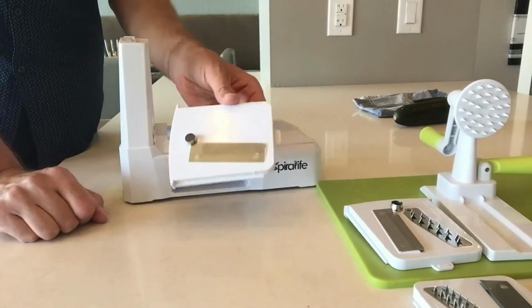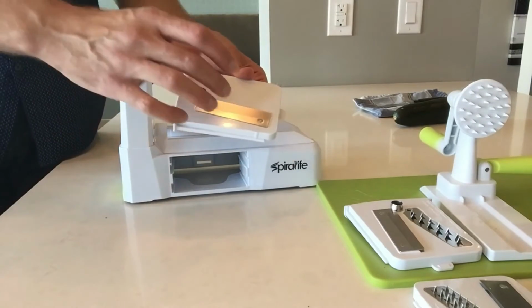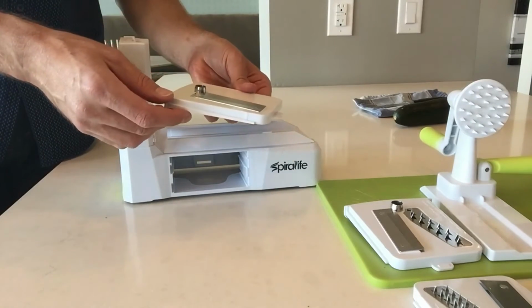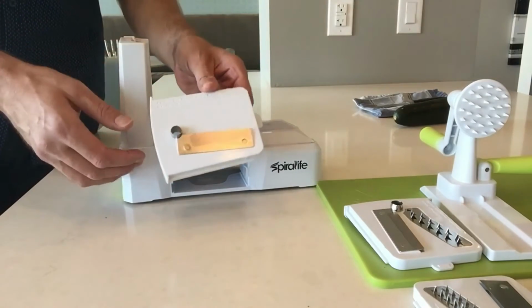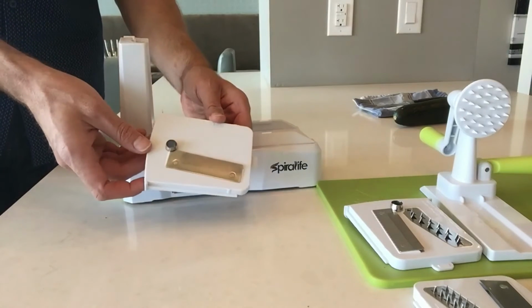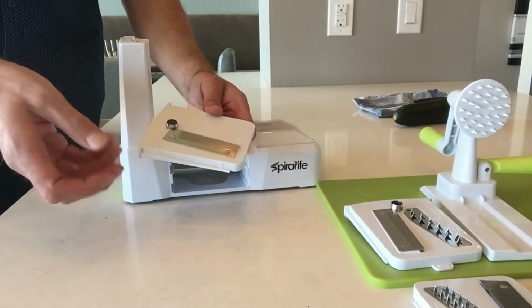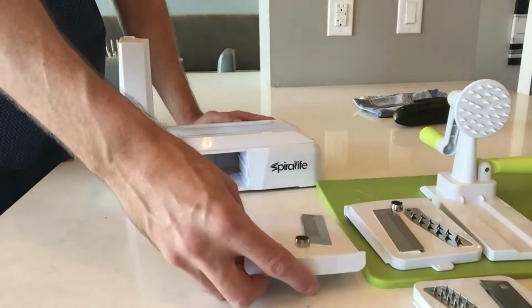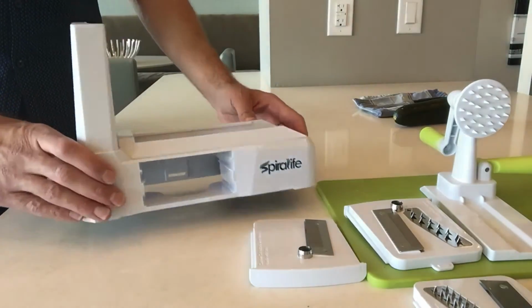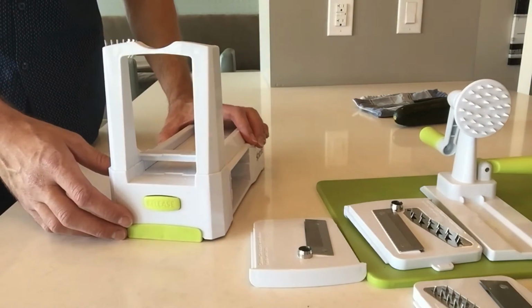I suppose if you're doing very orange carrots or very red beets, that juice could get in here, and you'd want to use a little soap, but you don't really have to scrub. The only time you'd have to scrub at this is if you didn't wash it or rinse it right away. And of course that material, the vegetables, would get caked on there. So use a scrub brush, or just throw it in the dishwasher. And then this carriage here actually pops off as well for storage.